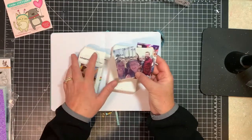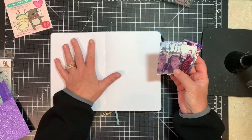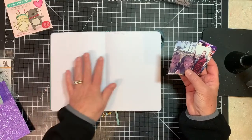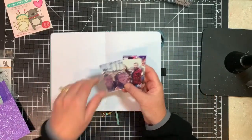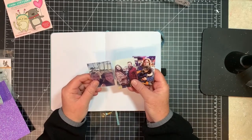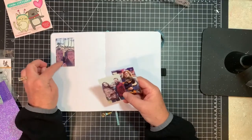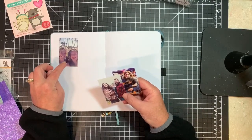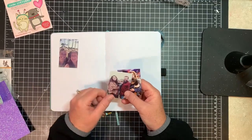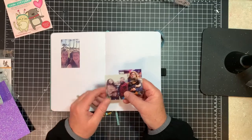And so I'm going to have for my spread 3 months, 3 months, 3 months, 3 months for 12 months total. And so I'm going to have a photo for a memory that sticks in my mind for each month. So like this month, this was taken a few days ago with my friend Peggy when we were out on the golf course together. And so this could probably be my February month photo because we had a great time.